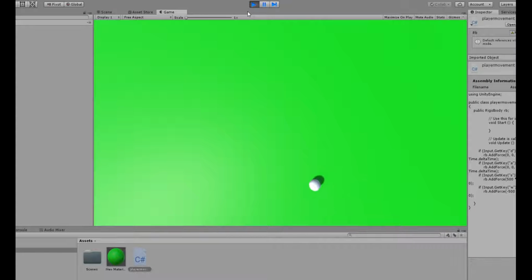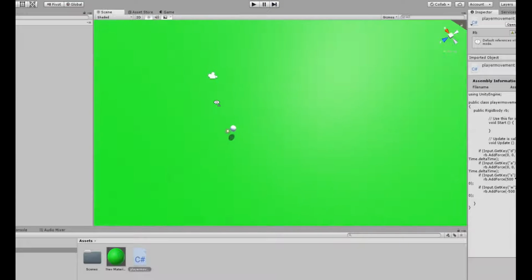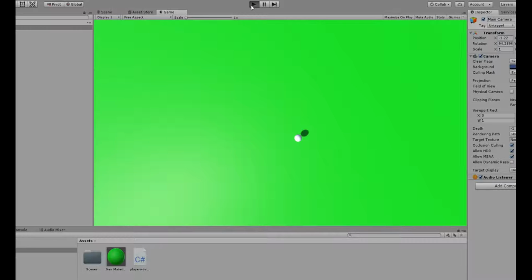So it's just that simple fix. So something you're probably going to want to do, drag this up just a bit, to a point where you can still see the ball, just a little bit farther up.